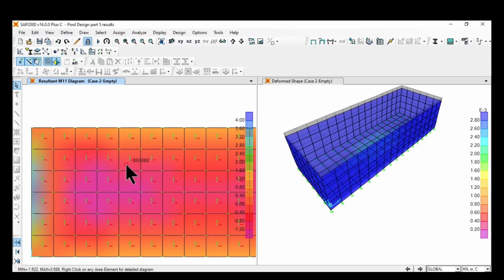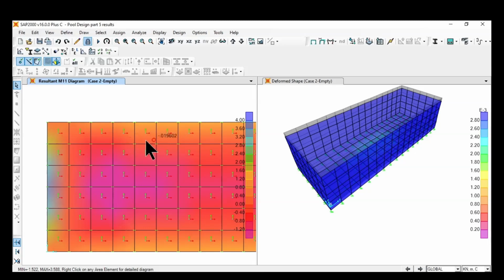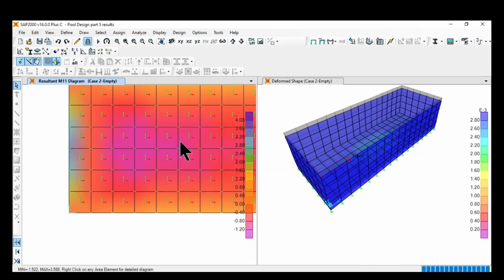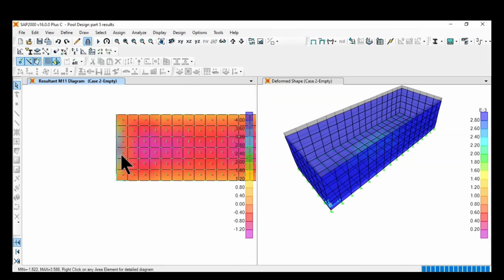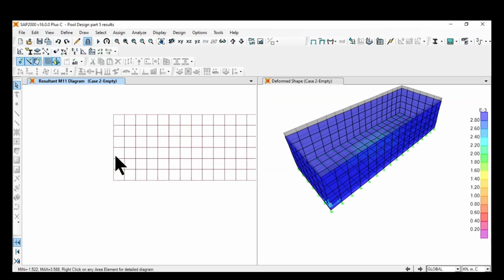Okay, what is the one axis? See the red arrow here, that's 1, 1. Okay, that's the moment around the red axis or the x-axis. So there's hardly any moments in the base of the pool here, minus 1.1 kilonewton meter per meter. It's in tension. But most of the moments are in the edges here of the pool. That's around 3.1 and then 2.7 kilonewton meter per meter.